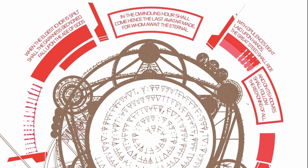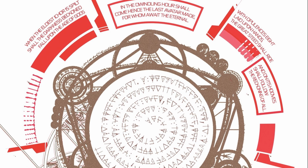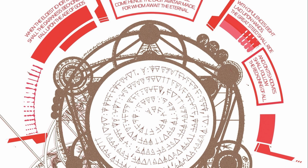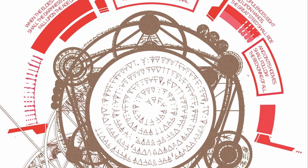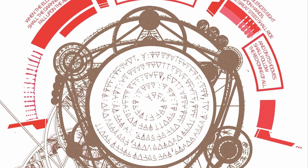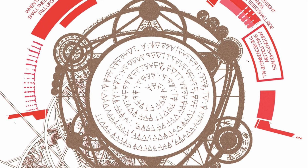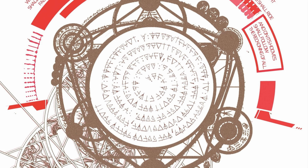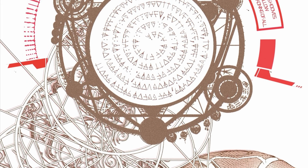But this says, when the eldest acre is split, shall the darkness beckon, fall upon the ages of gods. In the dwindling hour shall come hence the last avatar made, for whom await the eternal. With... I can't even pronounce that word, bro. I've already read this book like 8 million times. I can't pronounce it.